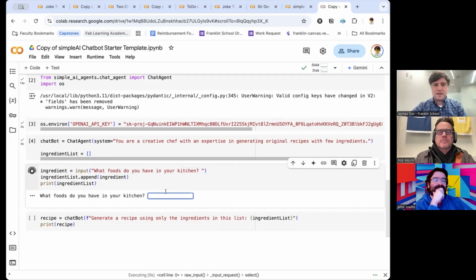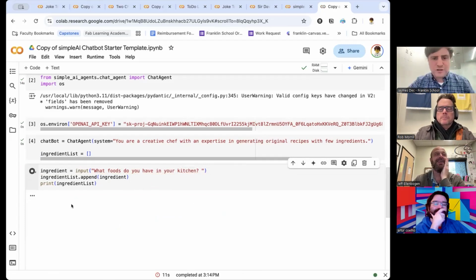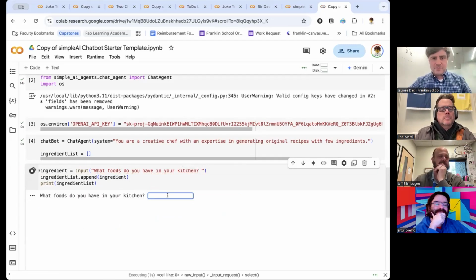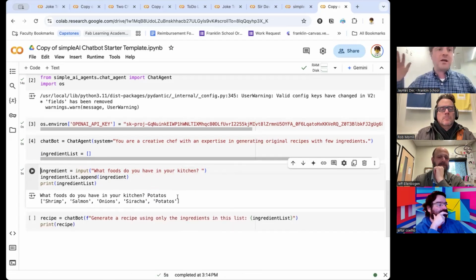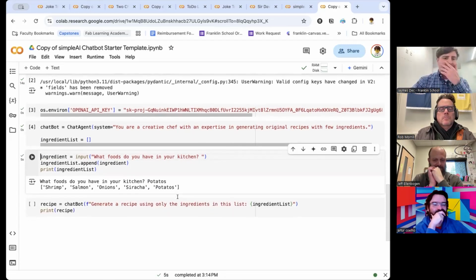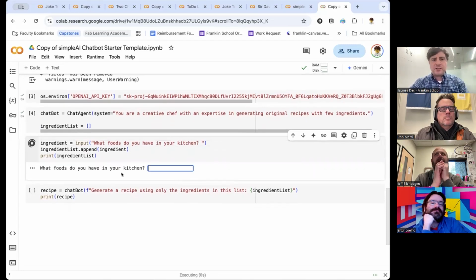Potatoes. Potatoes. Okay. E or no E? This is really cool. Okay. Oh shoot. Okay. Oh no. Did I just break it? Wait, potatoes. Okay, good. Everything. I know I spelled potatoes wrong, but large language models are very forgiving of spelling mistakes. Okay. Aaron, what should we add?